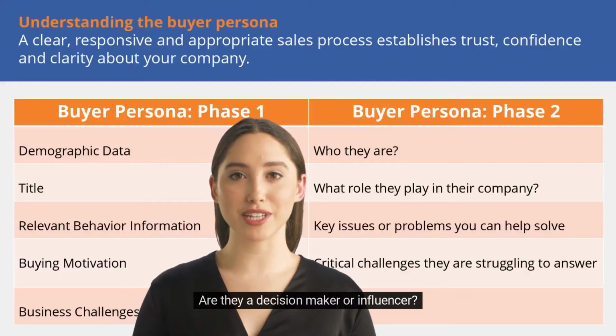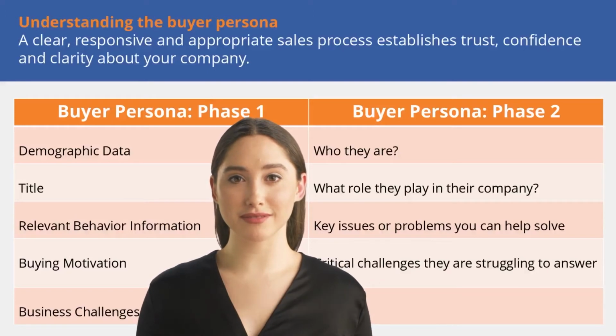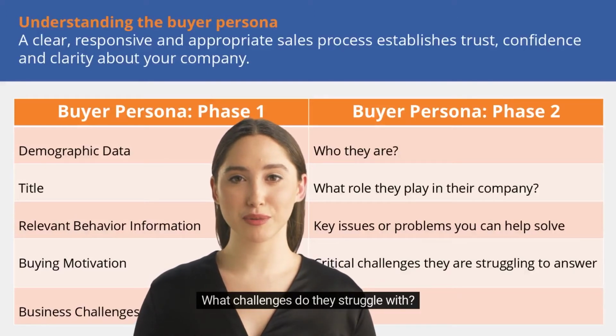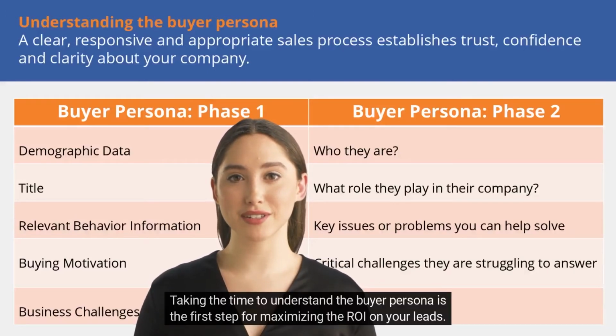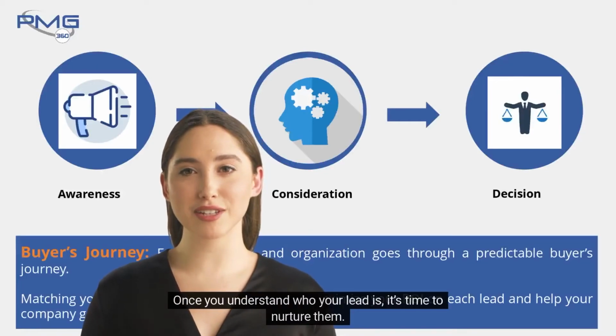Are they a decision maker or influencer? What issues or problems can you help them solve? What challenges do they struggle with? Taking the time to understand the buyer persona is the first step for maximizing the ROI on your leads. Once you understand who your lead is, it's time to nurture them.